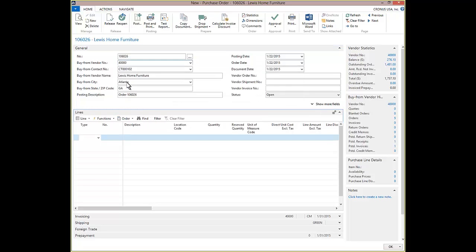Vendor information is populated in the purchase order header from the vendor card. Controlling where the cursor jumps can speed data entry and is a personalization feature that end users can control by designating a quick entry field on the Customizing Fast tabs. Even though several data entry fields were skipped, the user can go back to a skipped field by clicking on that desired field. Click the Type field to enter I for item.